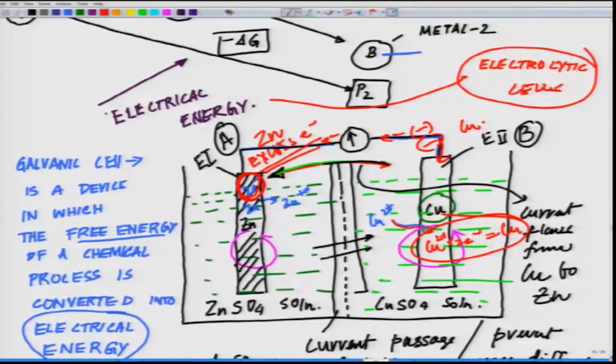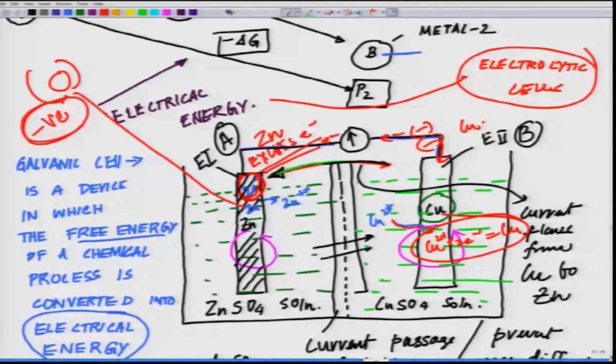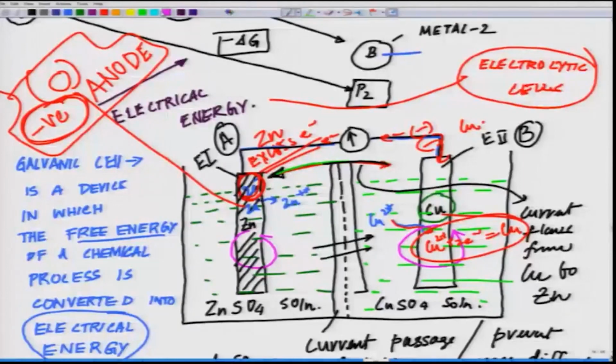So, this is how the electrical energy or current is produced, which may be used for the purpose of external work. This is fundamentally what is happening. It is obvious that at the zinc electrode, zinc gives up electrons. So, here oxidation occurs, and it is the anode or negative electrode. It is considered the negative electrode because it has an excess of electrons, and this is termed the anode. So, there is an oxidation happening.